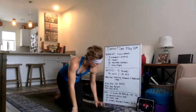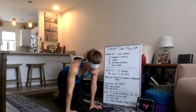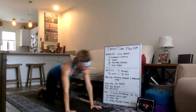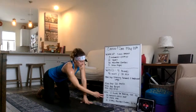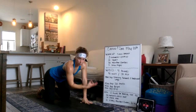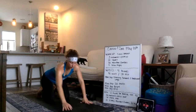So you're gonna go 30 seconds forearm plank and then you'll transition right into the top of a push-up. And then you'll hold the top of the push-up here for, again, 30 seconds. And then once you hit that 30-second mark, that's a minute in a core isometric hold. Then you're going to do 10 crossbody mountain climbers with a 2-second hold, okay?